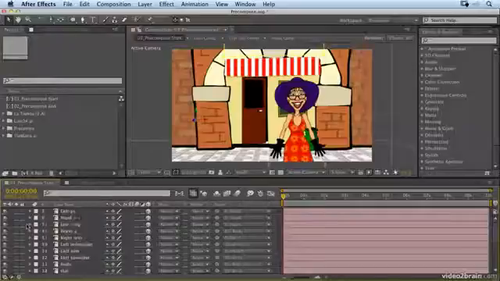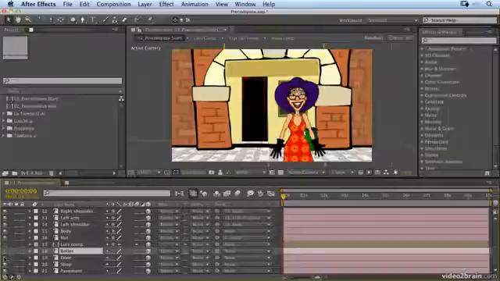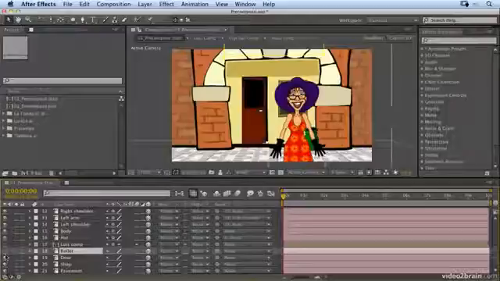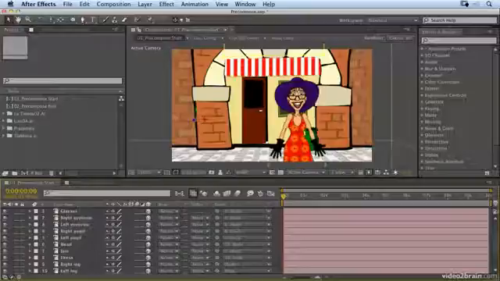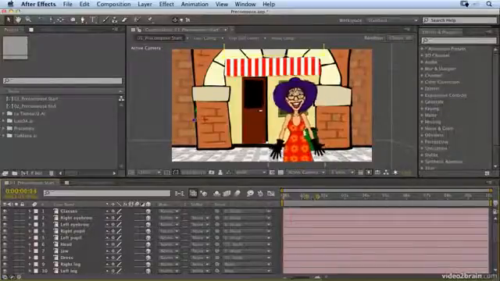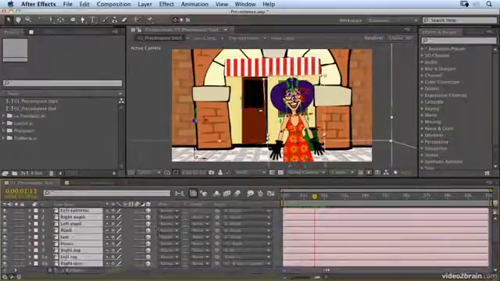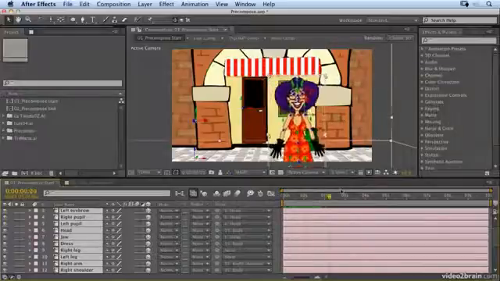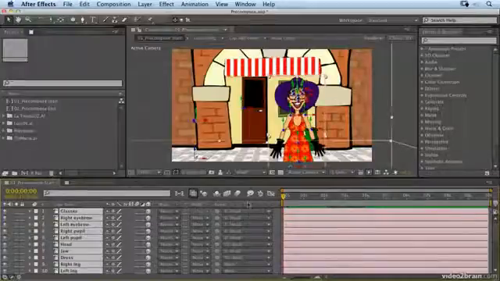Now, as well as that, if we scroll down here, we have different elements of the shop, the roller blind, the door of the shop itself, and we have a pavement below that. So the problem is, if I'm animating, it's not too bad with this because it's image files, so I can just go through and animate these, and you'll see that I've already done that. I've created some little character animation by just animating the different body parts. But it becomes a pain when I then want to start moving the layers around.